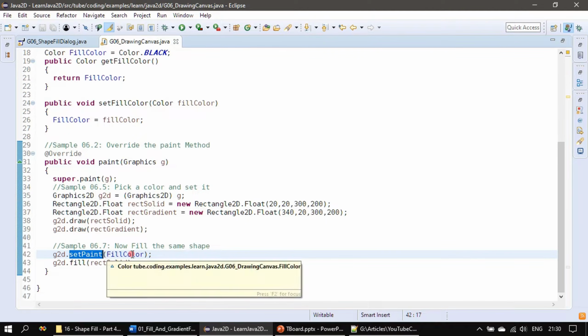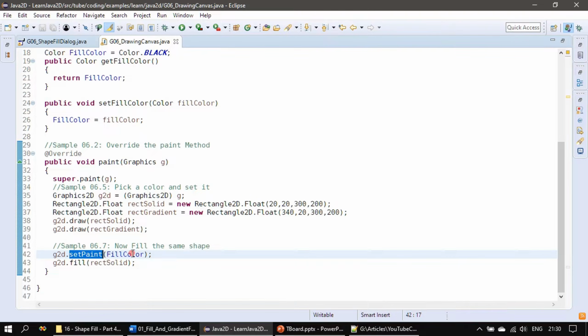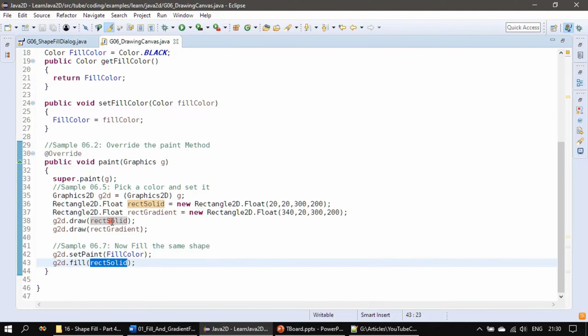So Color is implementing Paint, so we are passing the color object here. Once we set the paint attribute to the graphics, you can make a call to fill. For this fill method, we are passing our first rectangle, rect solid. That means we already drew the rectangle outline here, and we are filling that rectangle as well. If you need, you can even reduce the dimension by 1 pixel, and then start filling the rectangle.